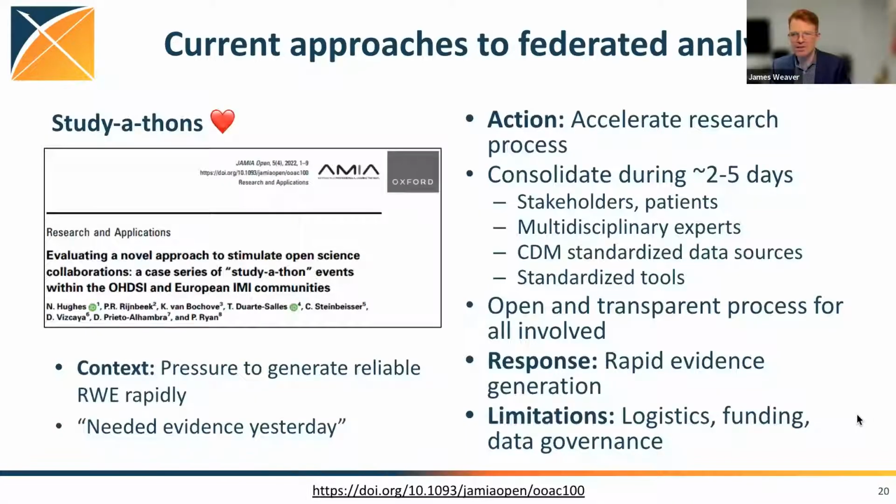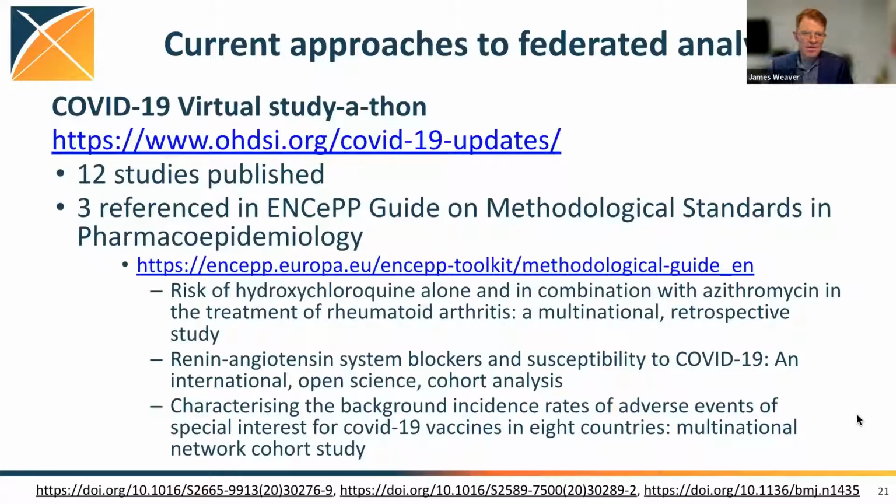Next, please. So here's one example. After the COVID-19 pandemic shutdown, like most of the world, we quickly changed our plans from hosting in-person to virtual events. For 4 very long days in late March 2020, several hundred OHDSI scientists from around the world collaborated to rapidly design and execute research in support of the COVID-19 response. The short story is that this event produced a great deal of impactful research, which resulted in 12 published articles, 3 of which were highlighted in the NCEPT Guide on Method Standards in PharmEpi.